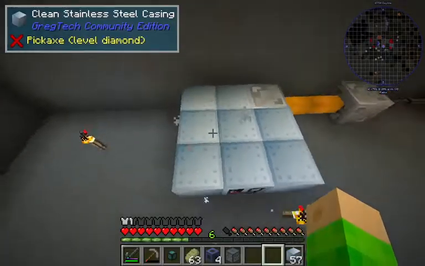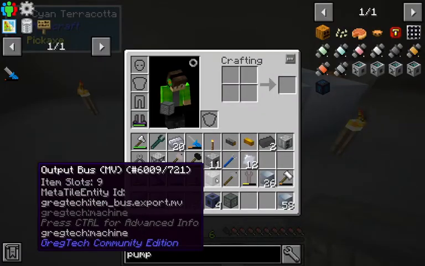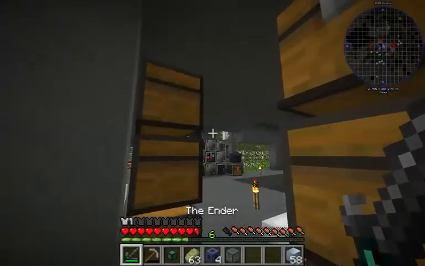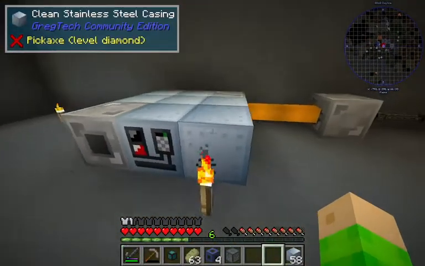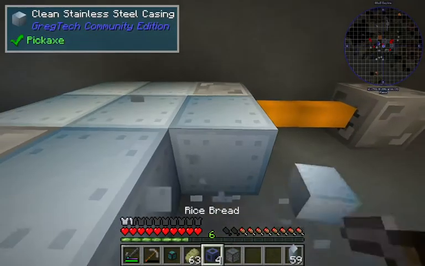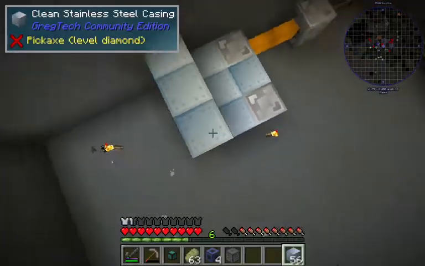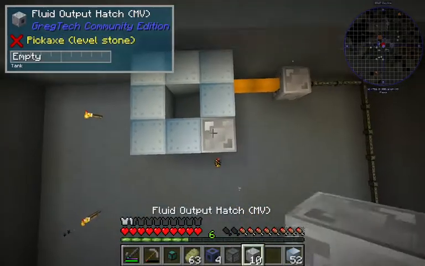We'll say invalid structure. So we need an energy input or a fluid input, which I also forgot somewhere. Yep, there we go, fluid input hatch. Just place it here, and then here will be the output bus for the items that might come out. And as you can see, this has 9 slots. And then we can just go upwards while placing these things here.